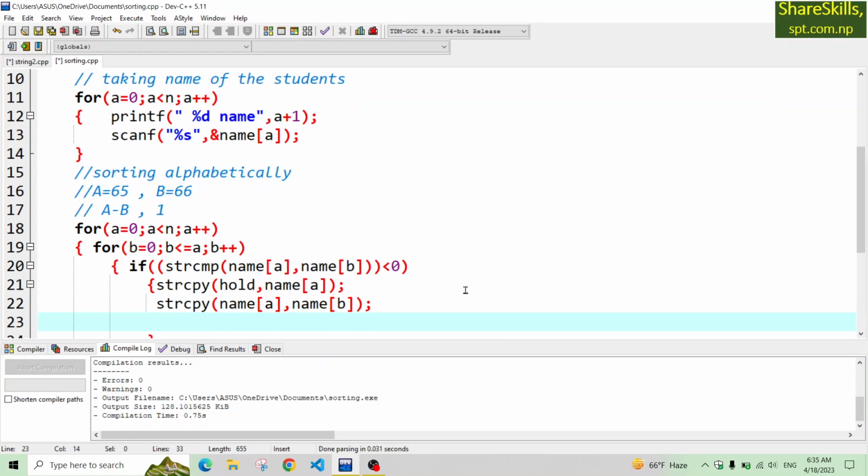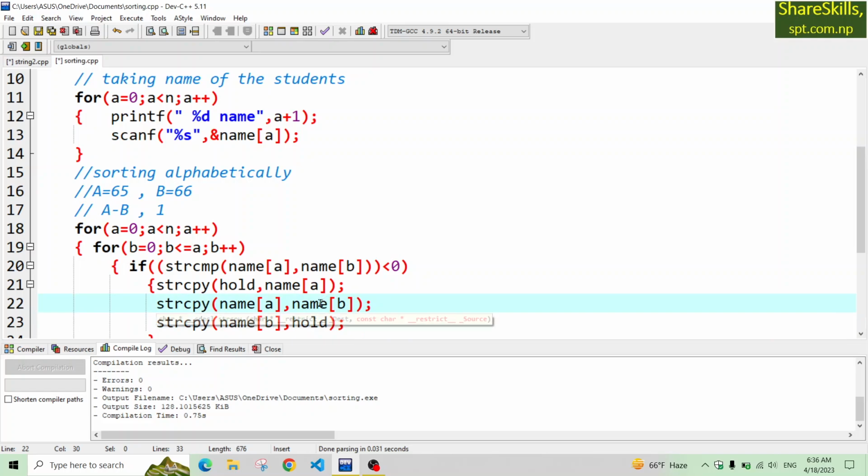Then again here we write strcpy, and now I'm going to write this b value in b. I'm just swapping the value. So, sorry, it's a comma. Hold has one value, meaning this second value is the source, and this is the destination.